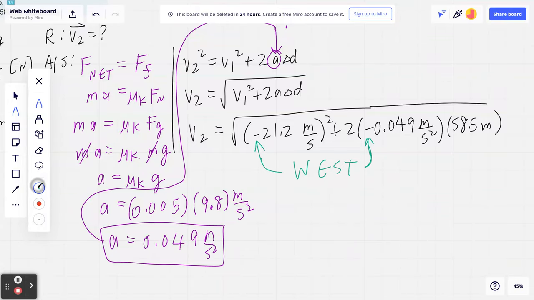Feel free to press pause, grab the calculator, work it out. When you press play again, I'll be here. Okay, now I'm going to try this with you. In my calculator, I have negative 21.2 squared minus two times 0.049 times 58.5. Take the square root. In the display, I see 21.06435378 meters per second.